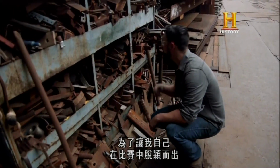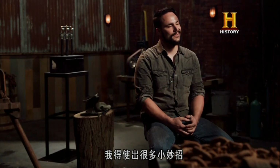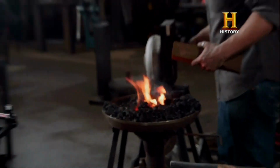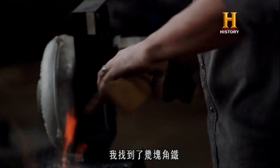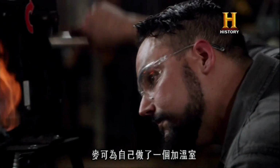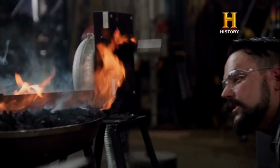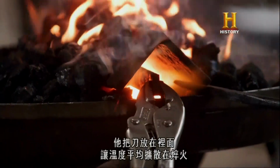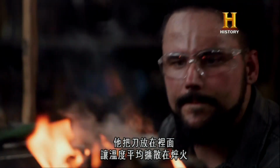So to make myself stand out in this challenge, I am gonna pull a lot of little tricks. So I go off to the scrap piles, and I find a couple pieces of angle iron, and I stack them down the middle of my forge. Michael's actually made himself a heating chamber. So instead of sliding back and forth and playing with it, he'll have 360 degrees of heat around that blade. He puts that in there, gets it nice and even for a quench.